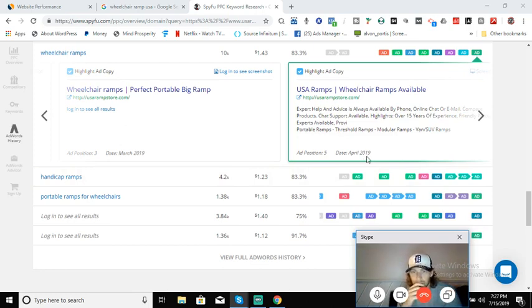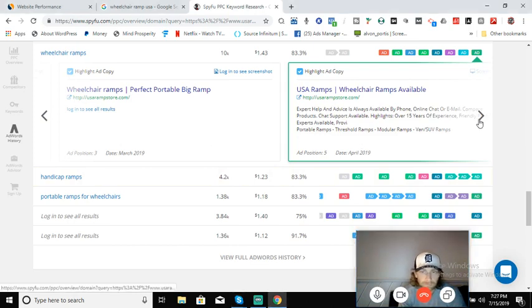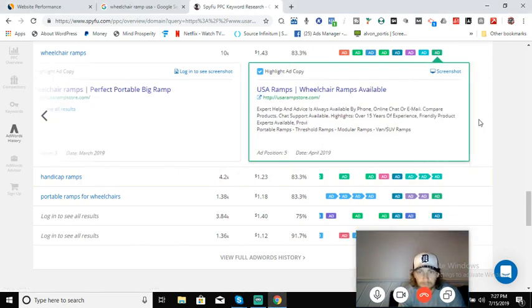So you know what that tells me? If they've been running that ad that long, then that ad is profitable for them. It's in the third position on all the ads, so this is a good ad. Let's look at some more ads. This ad was number 5, running since April. All the ads are successful.